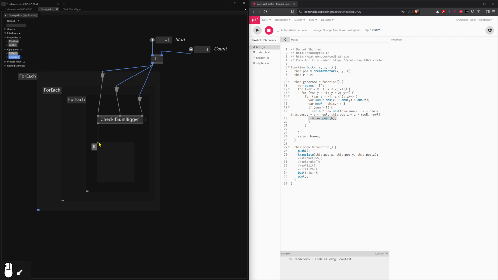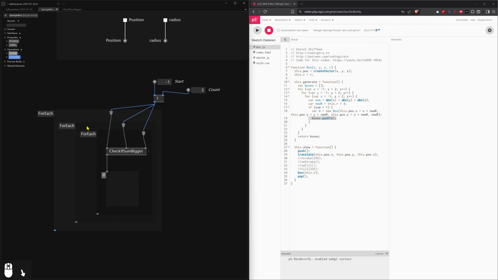So if that condition is true, what we have to do now is we also need the split operation, which is a standard v4 operation, which allows us to extract the properties from our objects.